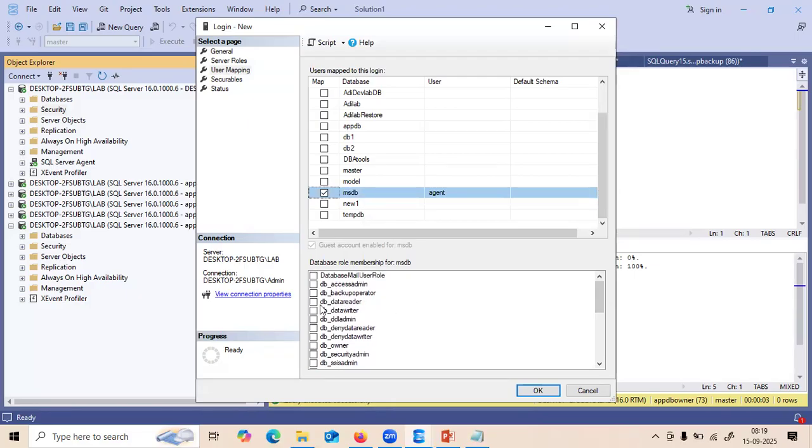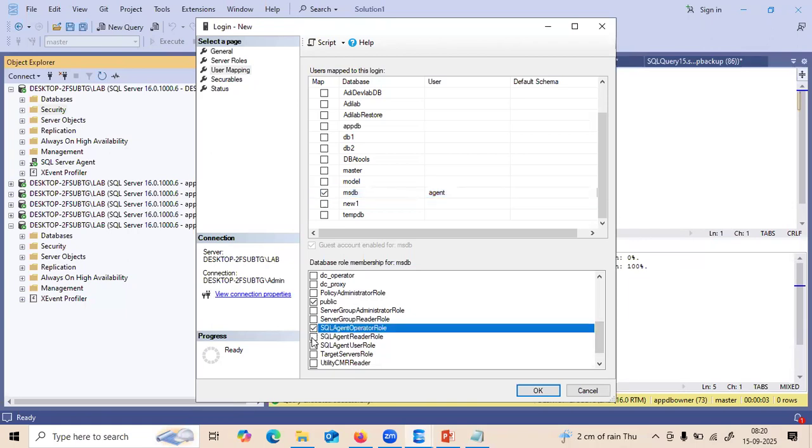So in the MSDB, if you go to the bottom, we can see three roles: SQLAgentOperatorRole, SQLAgentReaderRole, and SQLAgentUserRole. We have to give these particular roles in the MSDB.